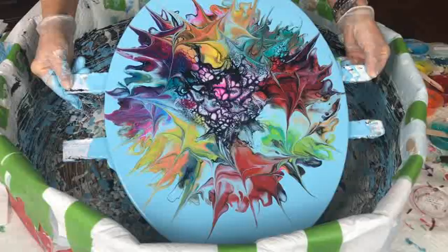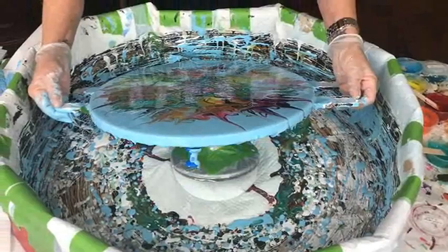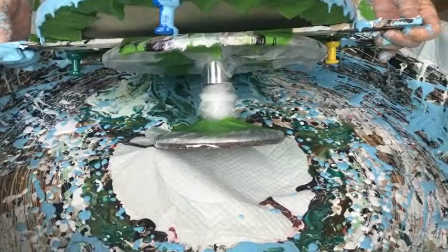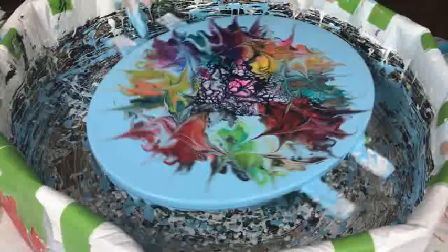I just got to see if it's centered. I gotta step back. I gotta tip it my way a little. Okay. I can see better by tipping it towards me. Yeah, that's fine. That way I can show the base. It's a cake spinner base. It's heavy, which is what you want. You want a nice, solid, heavy base for your spinner. It's raised up about 6 inches from the bottom of the pool. That also helps for tipping, like Kathy was doing, and raising up the art closer to you.